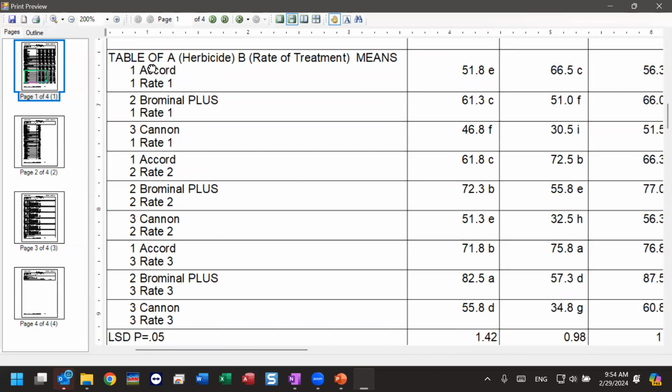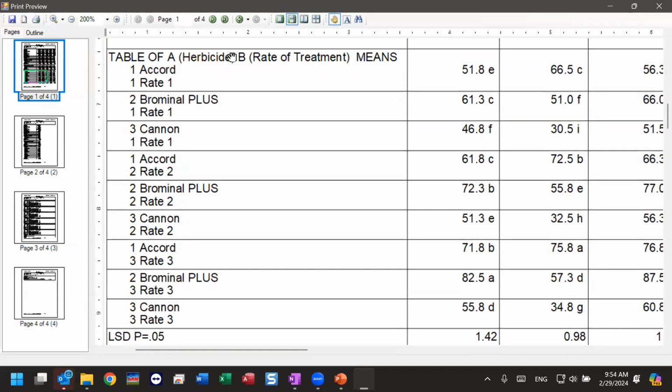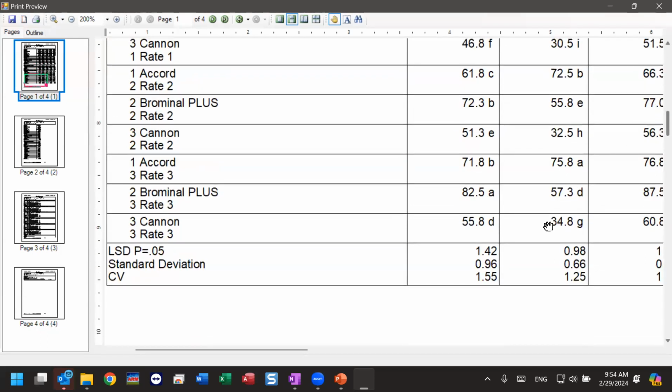And then we have the full list, A times B, every combination, which kind of matches that RCB design, everything all separated out. Was there a difference, and how much separation did we see? Same thing there with statistics.